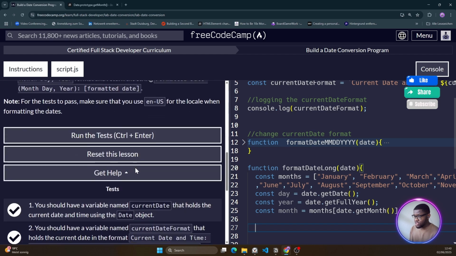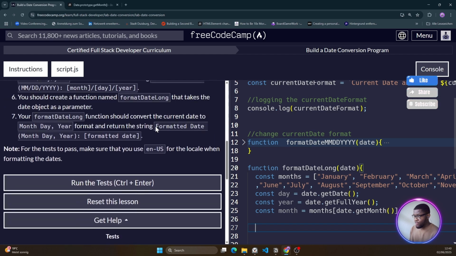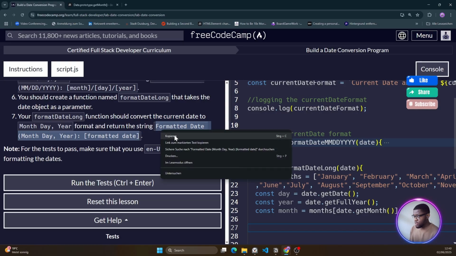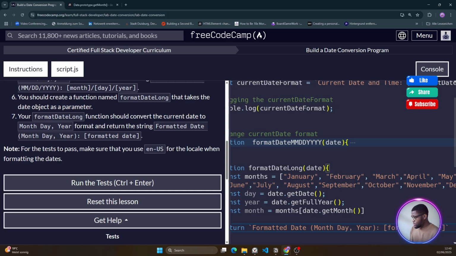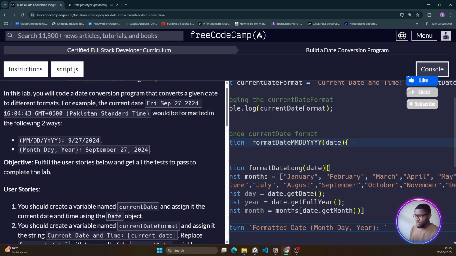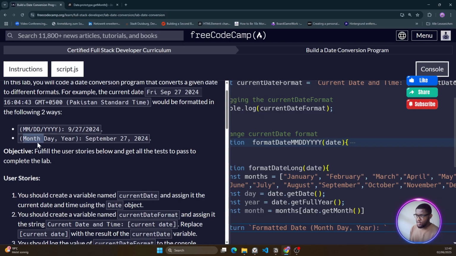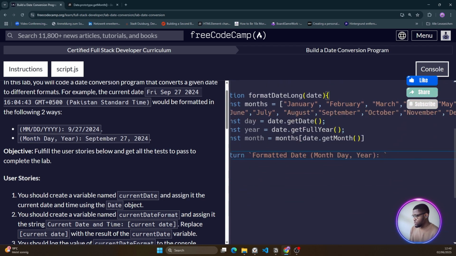So now what is remaining is this string format. Let me just copy it. Return string format formatDate. So it's saying that it should be like month, day, comma, and year. That's pretty simple.